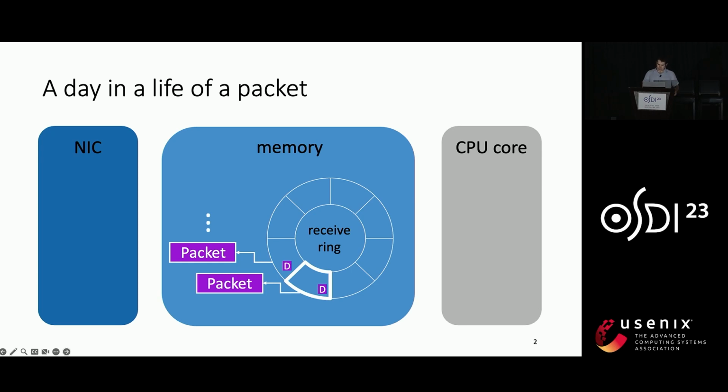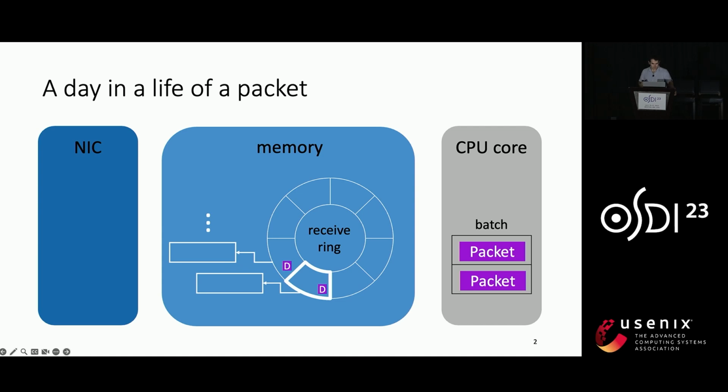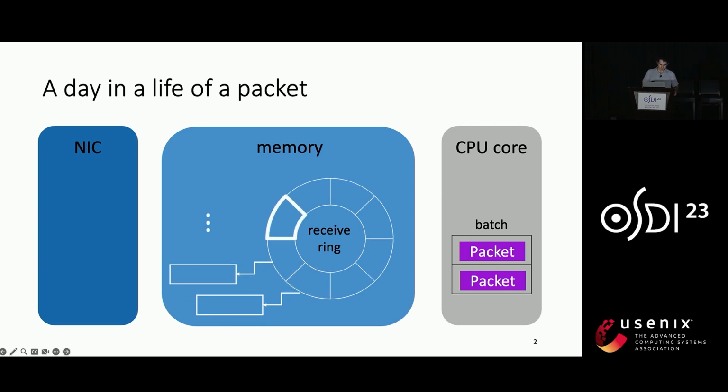Software checks for packets starting from the head entry marked in bold. Software reads a batch of these packets, clears the corresponding done flags, and replaces the buffers with new buffers. Then software moves the link's head, indicating to hardware that the buffers can be reused. Finally, software processes the packets. Note that all buffers in the link must be processed before any of them can be reused.